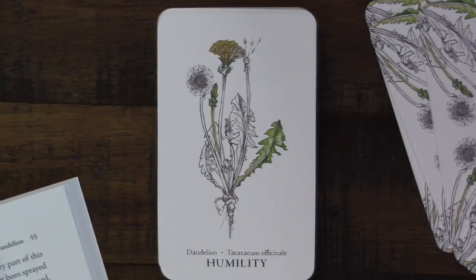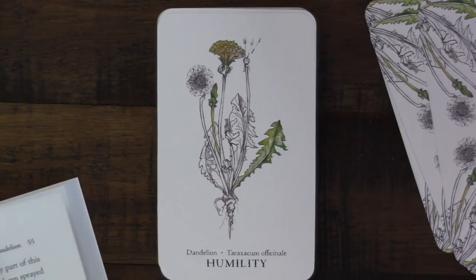Dandelions are considered a weed. I don't. But every part of this amazing plant is edible, provided the plant has not been sprayed with weed killers. That's important. Dandelion leaves can be eaten raw, steamed, fried, or blanched. The flowers can be eaten raw, fried, or used to make wine. The root can be dried, ground, and roasted for use as a coffee substitute similar to chicory, or it can be prepared as a root vegetable.